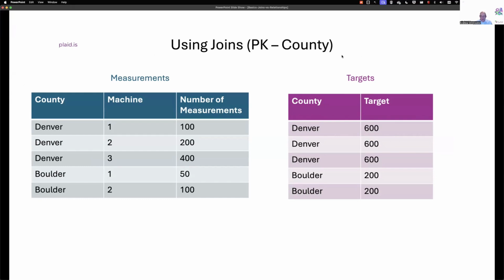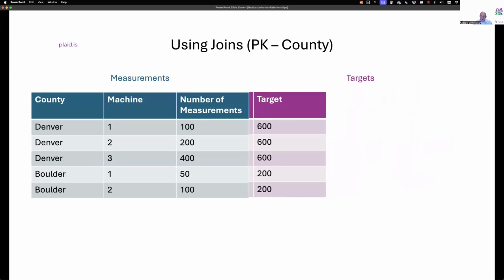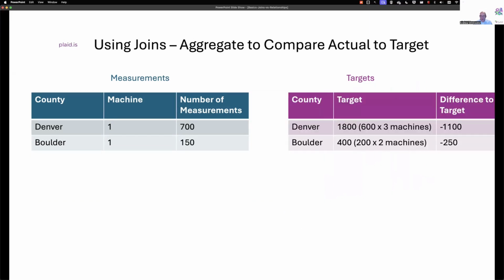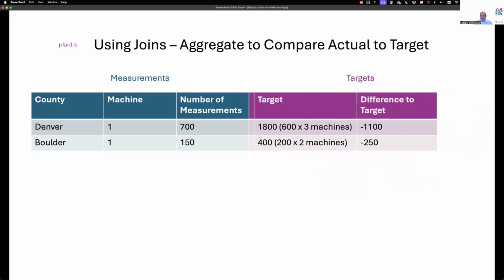When these get aggregated after the join in Tableau, we end up with something that looks like this. Or more specifically, we end up with a target that's overinflated based on the number of rows because the aggregation is happening after the join, not before, as the relationship creates a join. And so what we see here is that our difference to target is illogical because of that duplication effect.